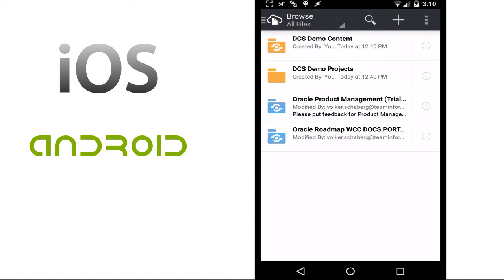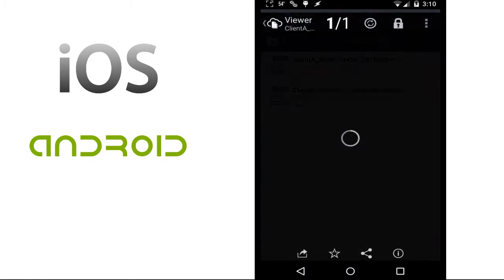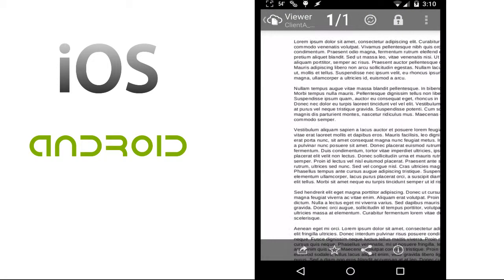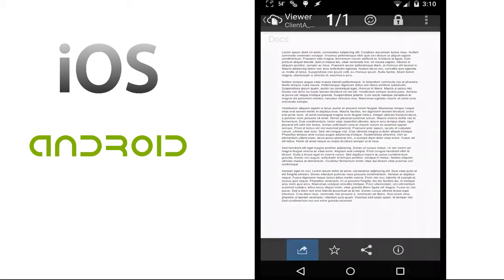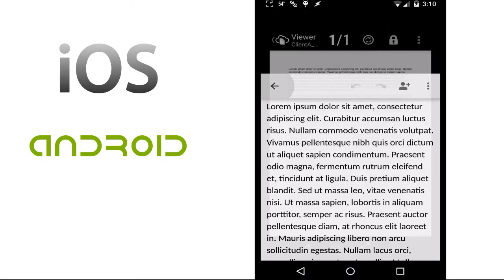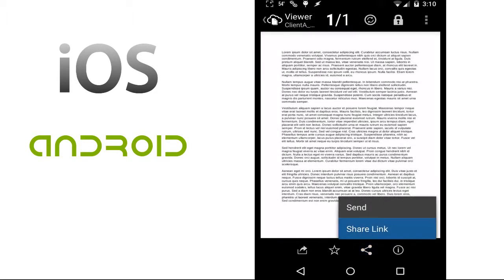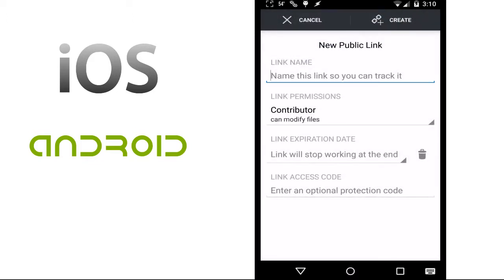Now, while the website is accessible through mobile device browsers, Oracle has developed and released native mobile applications for both iOS and Android. Here we see the Android app, and as you can see, it's synced automatically with our changes in the cloud. Document preview is maintained, and content can be easily reserved to prevent duplicate editing, downloaded for local changes to be made, and re-uploaded to add a new version. All this, and the mobile apps have the same capability to manage sharing and create public links with exactly the same options.